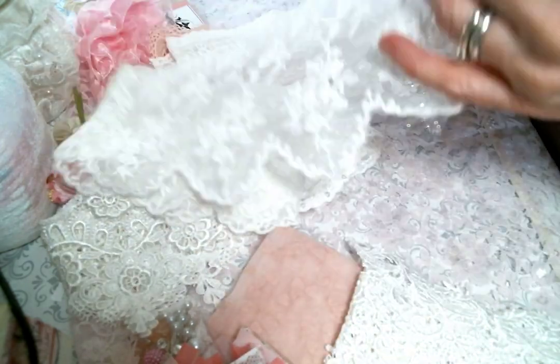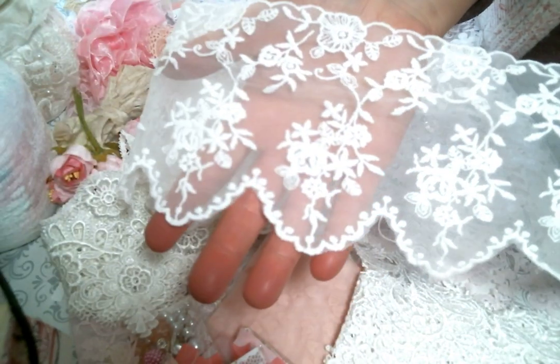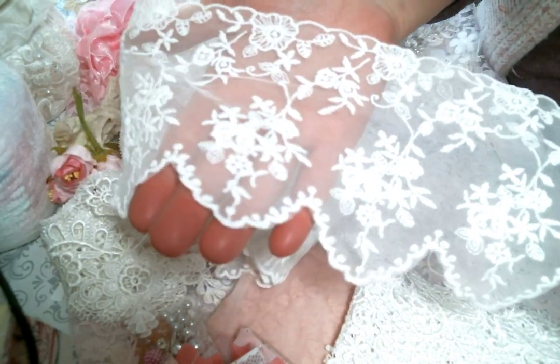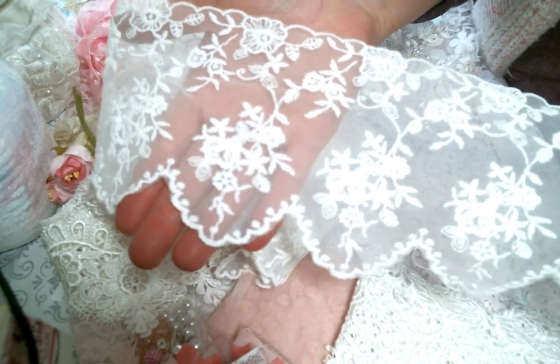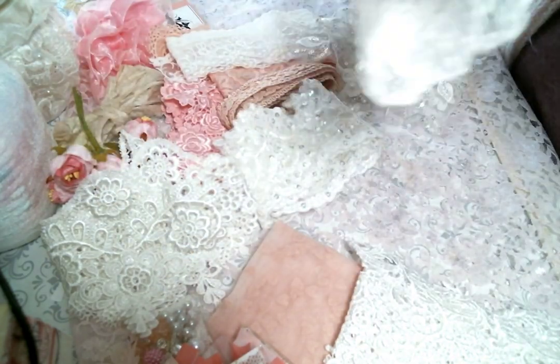Oh my goodness, look at this. Look how wide this is. Oh, this lace is gorgeous. Oh, I love this lace so much. I love it, love it, love it. That is really, really pretty.